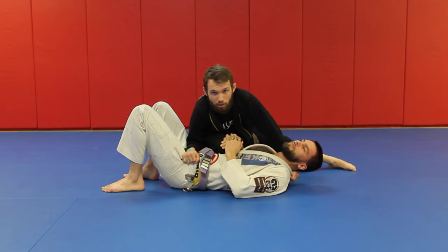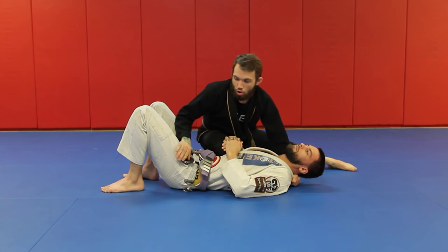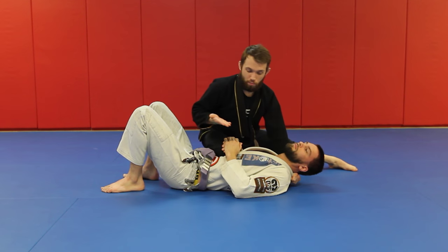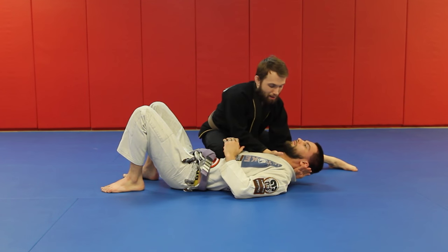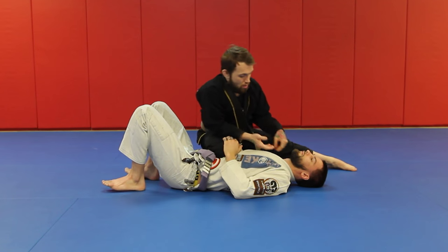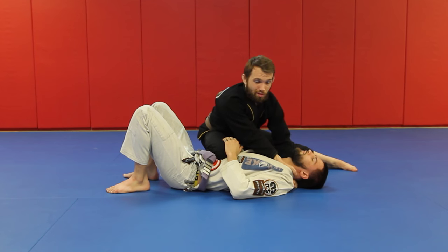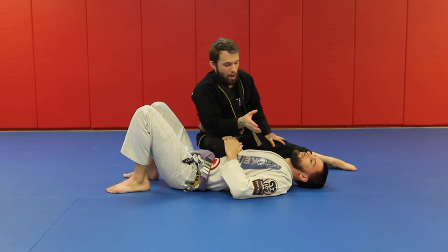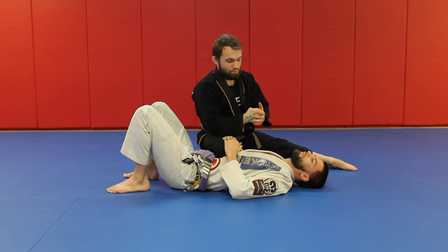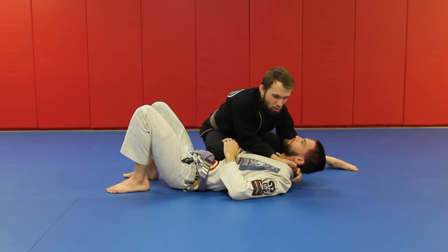I'm controlling him and he's accepted this — he's pushed my knee. But I have to make sure he's flat. When I feel the timing is ready, I take my hand off the hip. It's going to be palm up, going in on the same side, and I'm going to try to make my pinky touch my finger — just like a baseball bat, nice and tight. Once my grip is here, I'm not just grabbing the lapel; I'm reaching in as far as I can, grabbing the material, trying to bury my knuckles into his AC joint. It's going to be very uncomfortable.